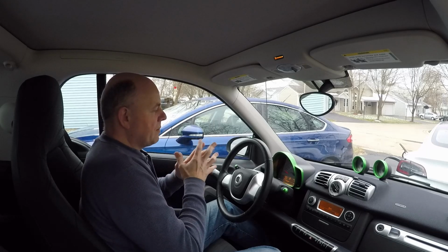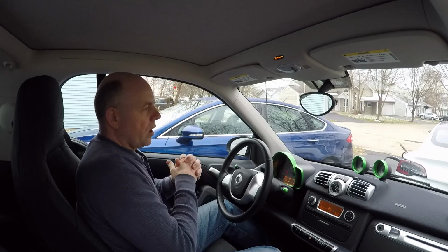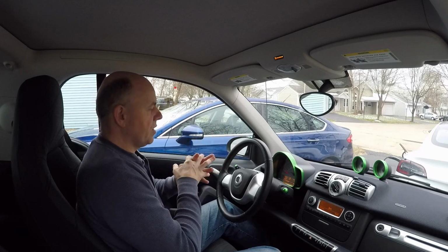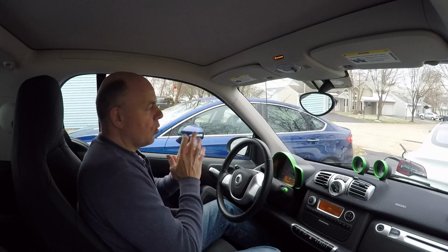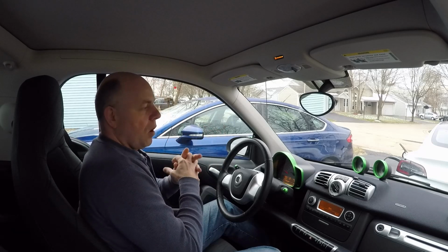So what I'm doing is, it is right about 30 degrees out Fahrenheit, which is maybe 1 or 2 below Celsius, and have the battery at 100% state of charge. And I'm going to turn on the heat and let it blast for an hour just on high. So worst case scenario, if it's so cold out that you have to have the heat blasting on high for an hour, what would that do for you?